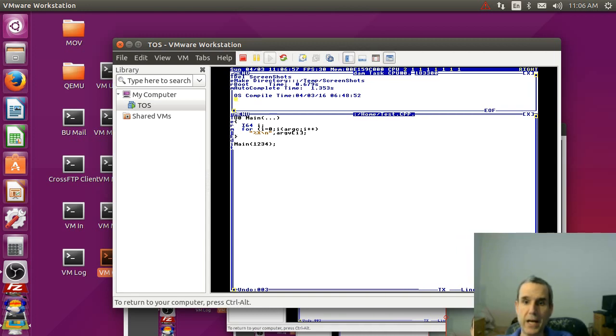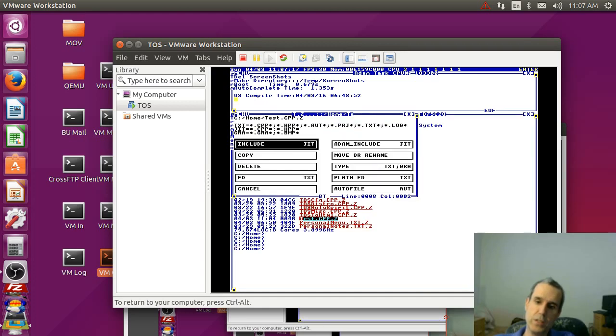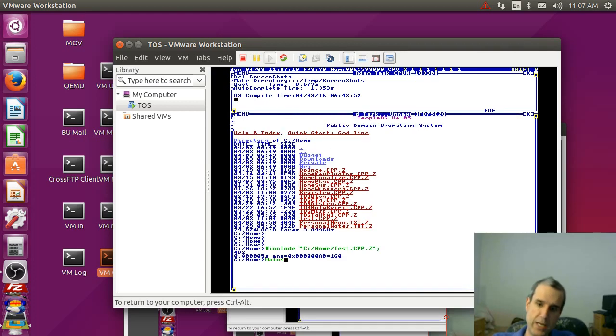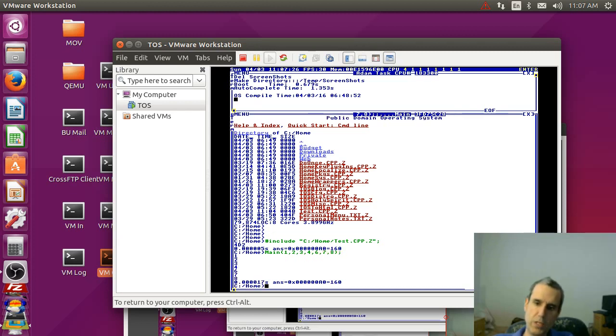It causes this variable, except it's called argc and argv. Anytime you say that, you get argc and argv, and so let's include that. Now if we say main 1 2 3 4 6 7 9 or so. Okay, so that's how we get argv and argc.